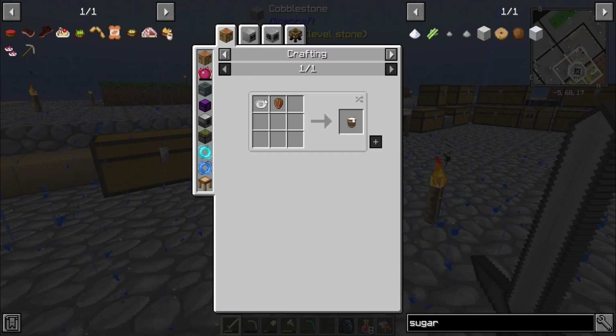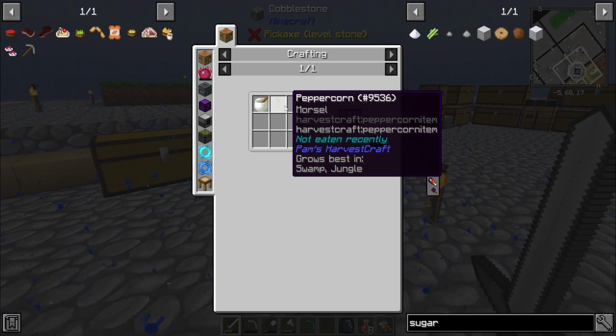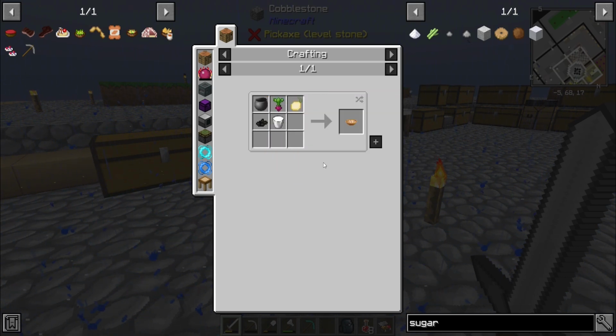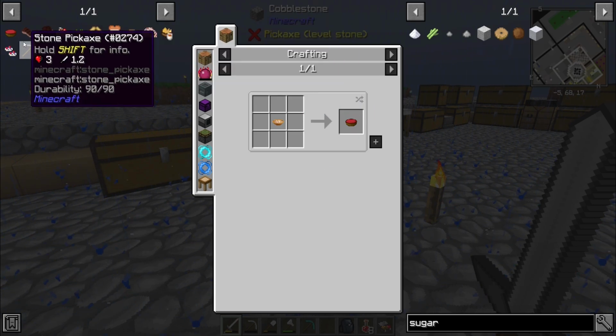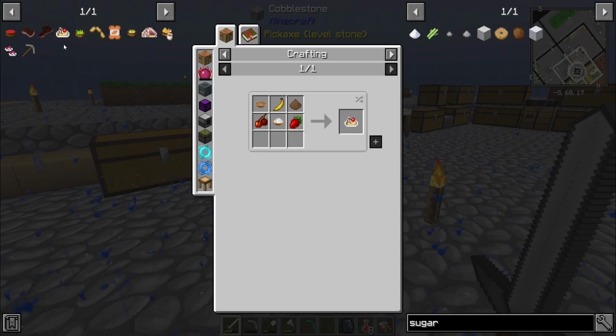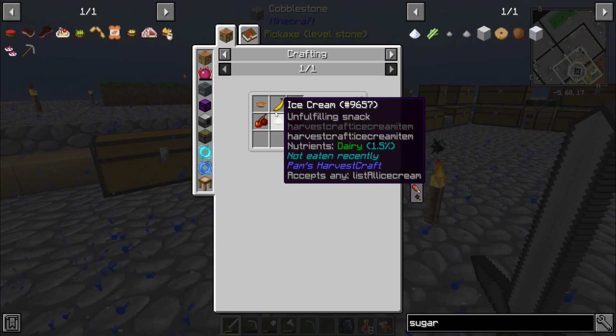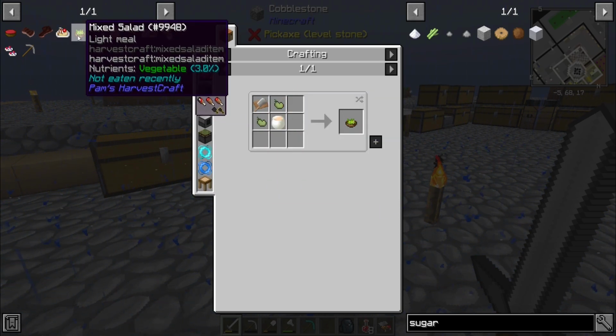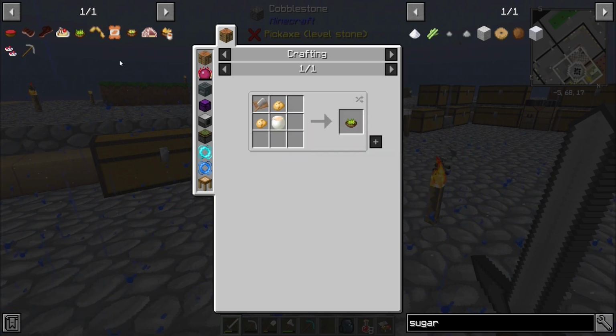Because I can automate anything in a crafting table. At least I believe I can. So I just need almonds and a juicer, not a problem. And black pepper is just this, and peppercorn. So that's a thing. And I don't want to go through all of these, so I'm going to go through these guys. These are just drying racks. Banana splits, it's just a bunch of stuff here. Mixed salad, not too difficult.